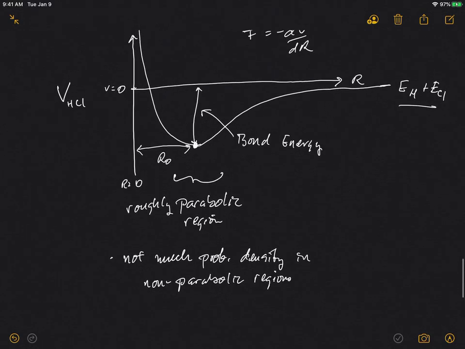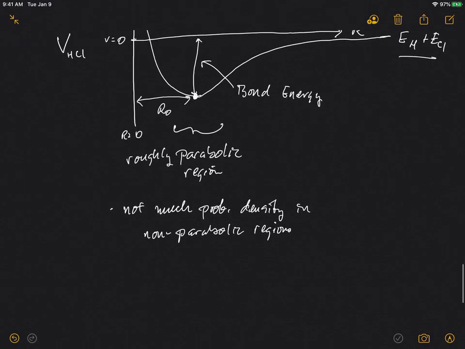And then you might wonder, how do we know this is true? We sort of constructed this based on some arguments: that there has to be a bond energy, that at very large R you're going to get the energy of the dissociated components that went into the molecule, and that at very short R there's going to be a huge Coulombic repulsion. So the question is, how do we know this is actually the case? There are a couple of ways to tackle that. One is to solve the Schrodinger equation for the full system with all the electrons in it.